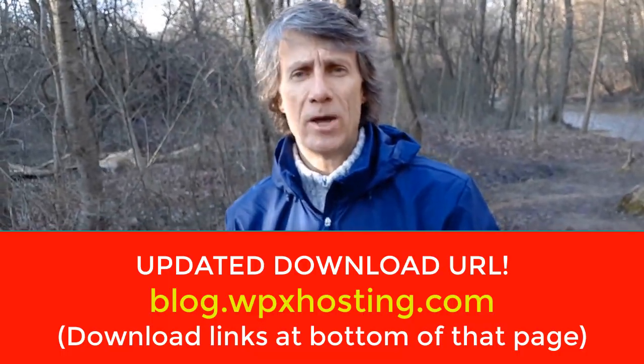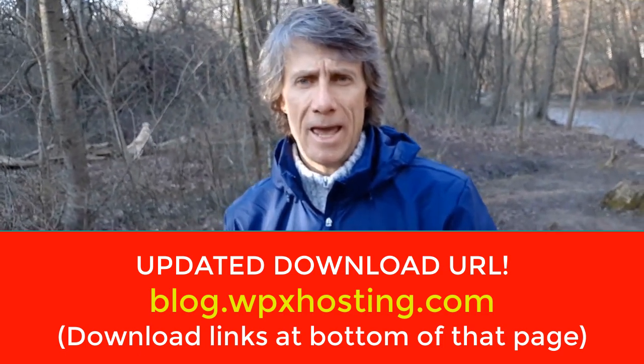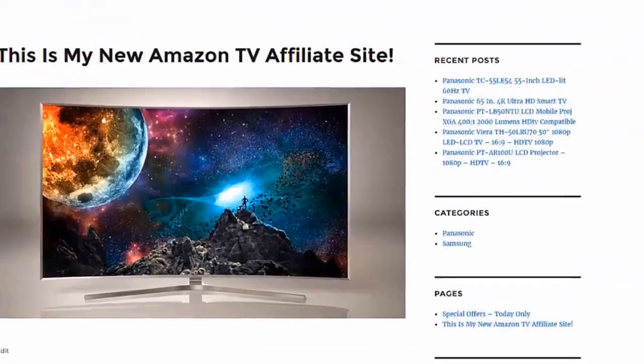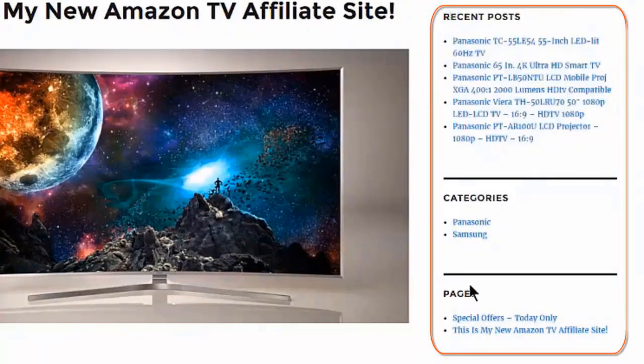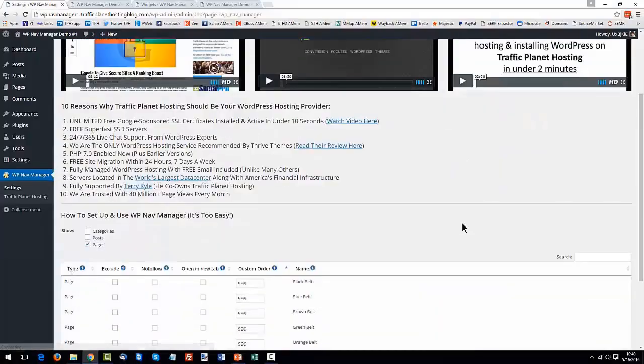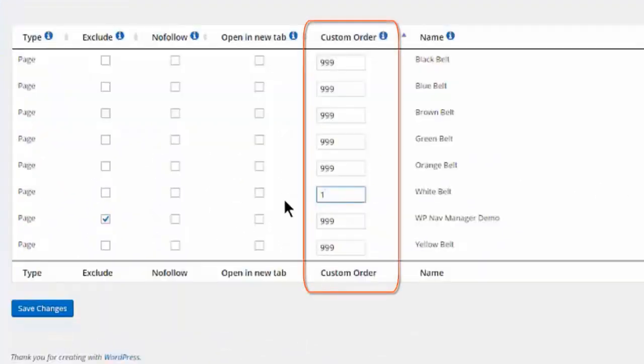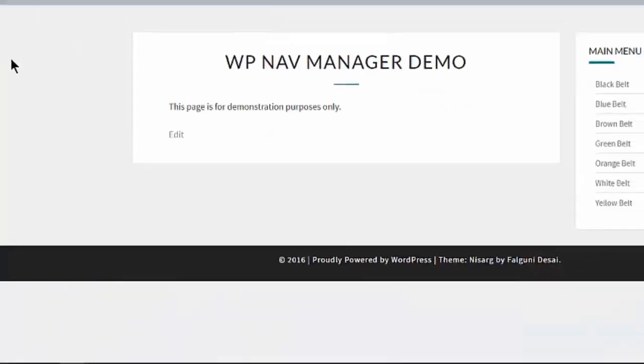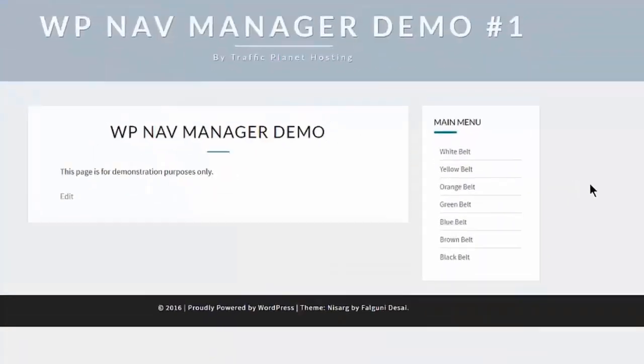The second plugin — it's not exactly a ground breaker, but to my knowledge there isn't anything quite like it. Among the limitations of WordPress is the problem that when you have a sidebar navigation menu for visitors to your website, you have very little control over that in terms of the order of the links, including posts, pages, and categories in a single menu. With WP Nav Manager — and I'll put the links to both of these plugins below this video — you can choose exactly which of your pages, posts, or categories you want to show on your sidebar navigation menu, the order they're in, which things to exclude and include. So it makes your nav menu a lot more flexible and gives you control over how visitors can interact with your site and find their way around.